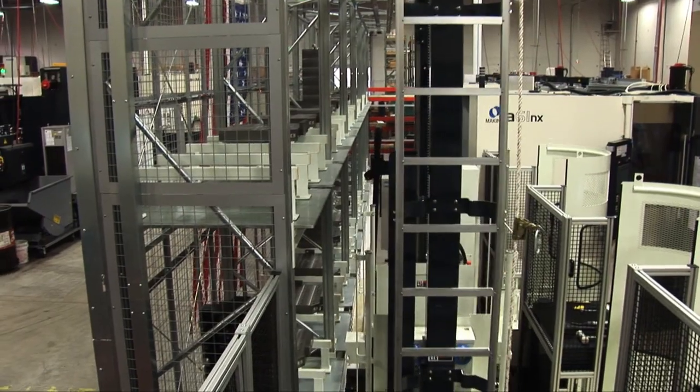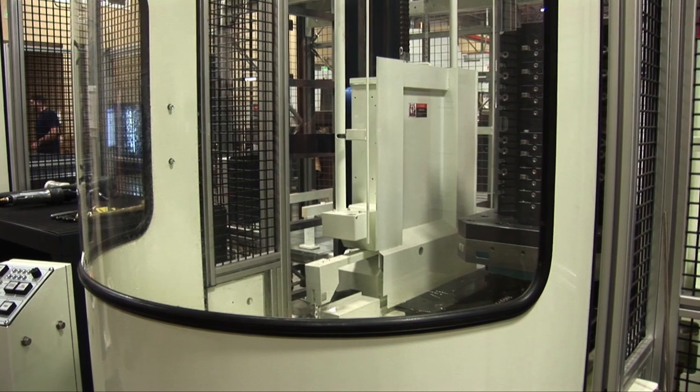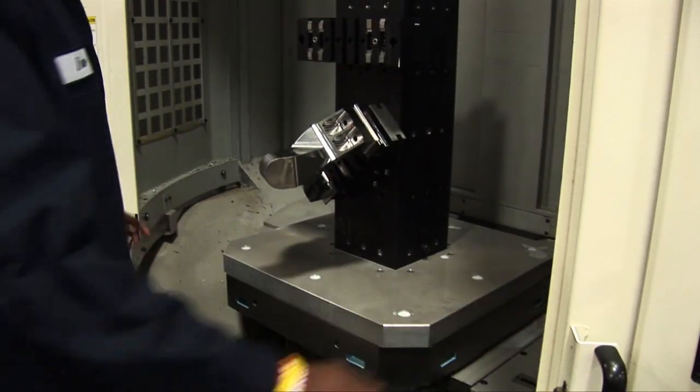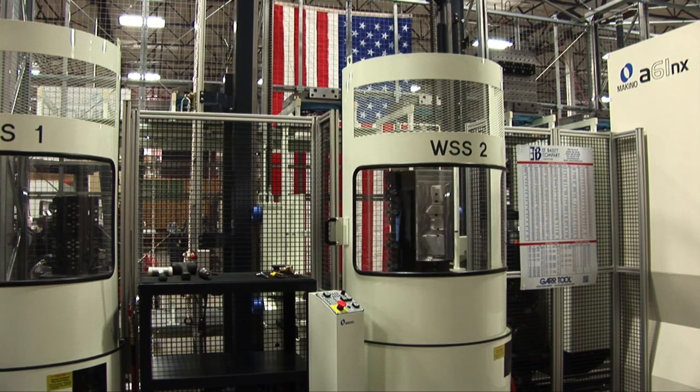Their casting design on their horizontal machine is, in my opinion, unrivaled. It brings to the table a machine that's just as accurate in the morning as it is in the afternoon. As far as the aluminum arena and going into automation with their MMC system, it's in its infancy here at JWD, but we hope to build a database of parts in this system, eliminating setup time and giving one or possibly two individuals the ability to manage a complete variety of different parts in one single platform.